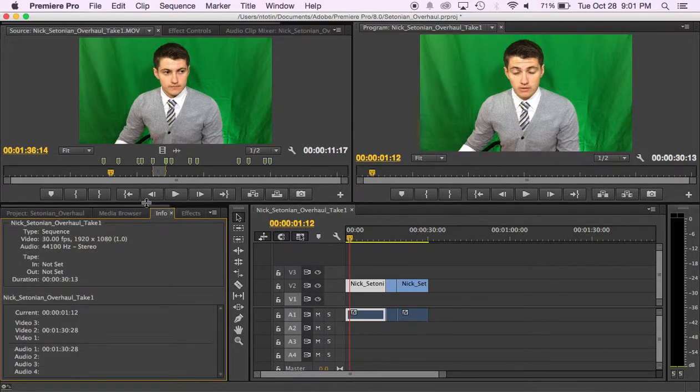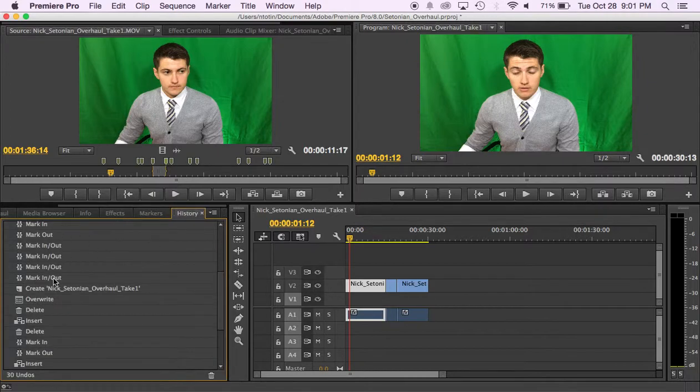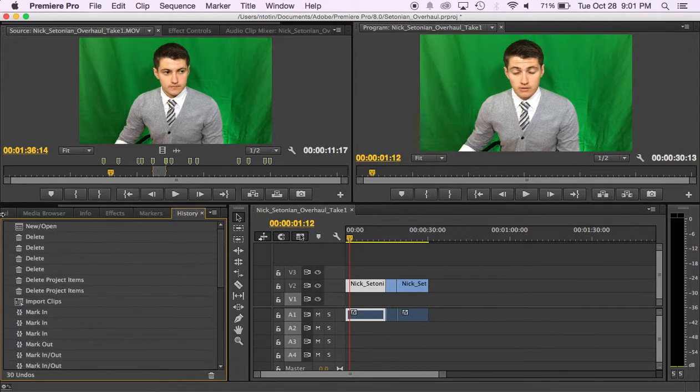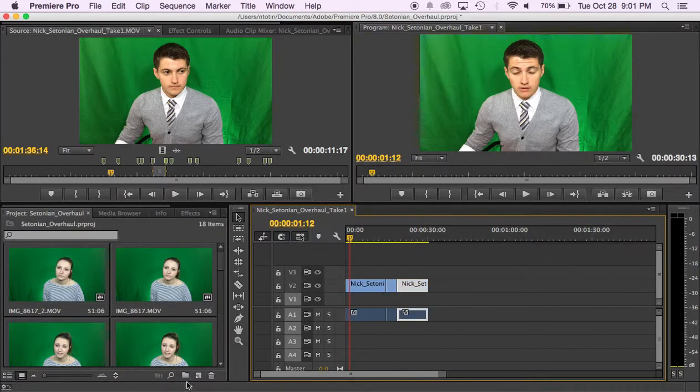So make sure you're always putting any content that you'd like to use into your project bin. Of course, in this panel you do also have info, and you can see here that there's actually a rolling navigator bar. Because there are too many tabs in this panel, it's too small to see all the tabs. You actually have this bar that will scroll over to the side to show you the rest of the options in the panel. So you have effects, markers, and of course history that shows you the changes that you've made to your project. And then, of course, on the bottom right-hand side, we have the timeline. So this is where you're basically building your project and stacking the various video clips together and making all of your refined edits with the tools here.